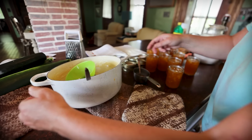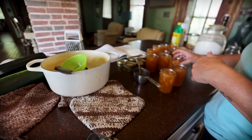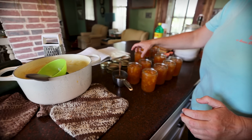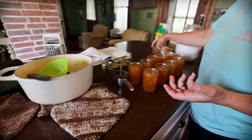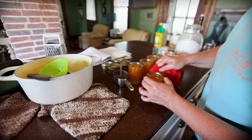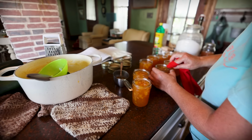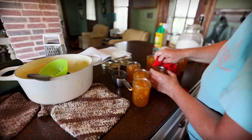So now, as always, when you're canning anything, really, you should wipe the rims of your jars. All the more important with something sticky like this. If you didn't get that sugar off, it could result in a false seal. And a false seal is not good from food safety standards. Got a warm washcloth. We're gonna just wipe the rims of those jars. Every now and then move your cloth around your finger so you're not just re-wiping sugary sweetness on the lids.